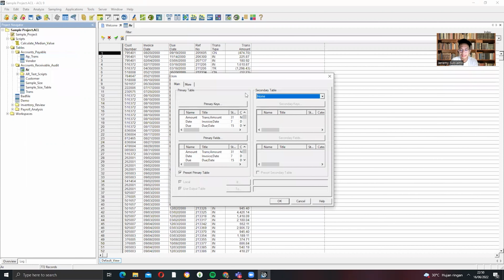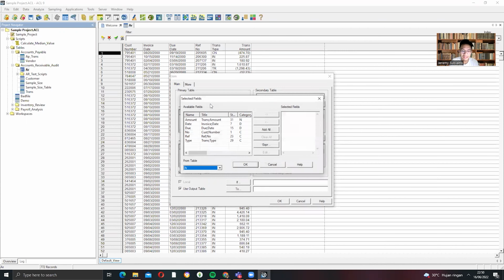By doing that, we need to click data and then join tables, and we select inventory, and then primary keys we select. The request should be the same after checking: product number.